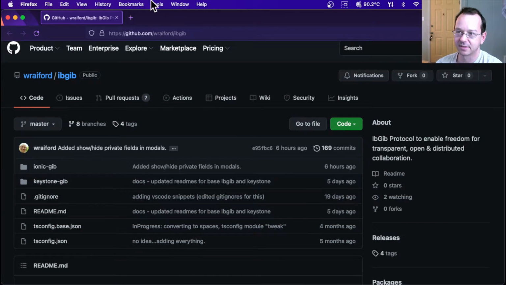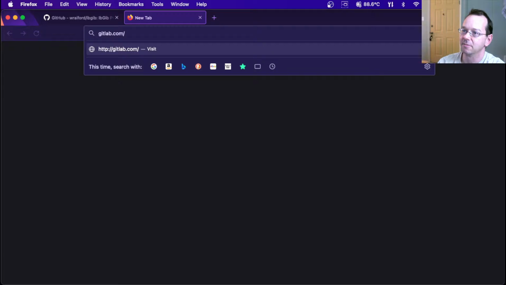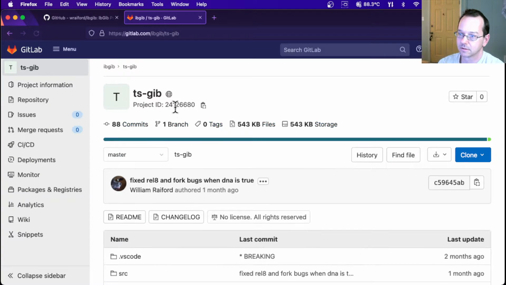There's also a base repo that if we go to GitLab, here's the tsgib. This is the graphing library.